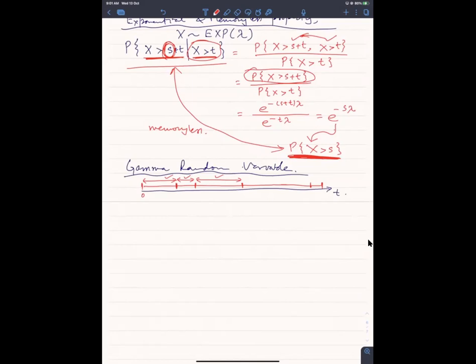What is a gamma random variable? Gamma random variable is just the sum of these. 3 इवेंट्स के लिए, 3 पैकेट्स रिसीव करने के लिए, या 3 लोगों को बैंक की क्यू में से फारिग करने के लिए आपको कितना टाइम चाहिए होगा, that would be given by a gamma random variable. An interesting event happened multiple times.